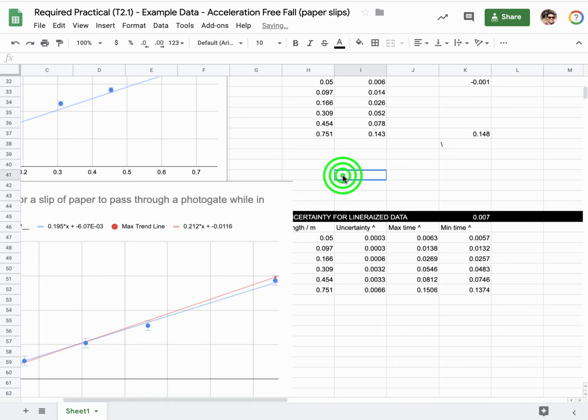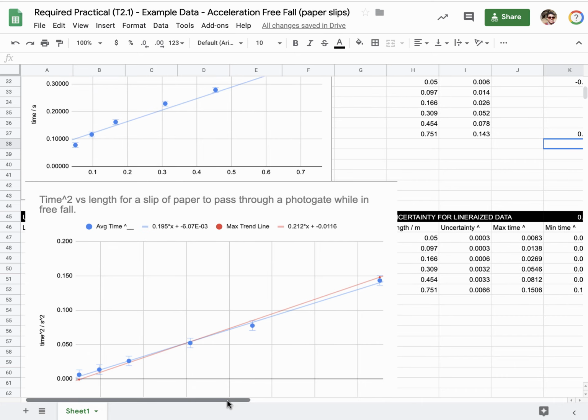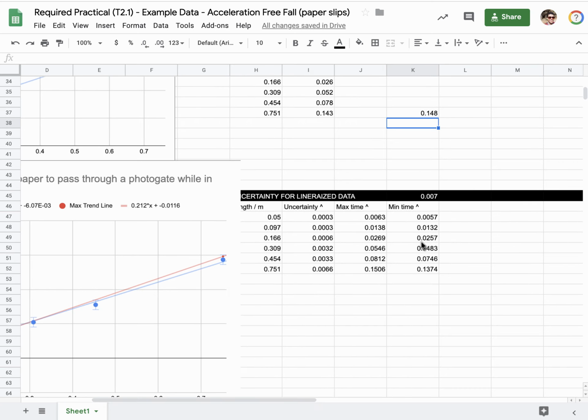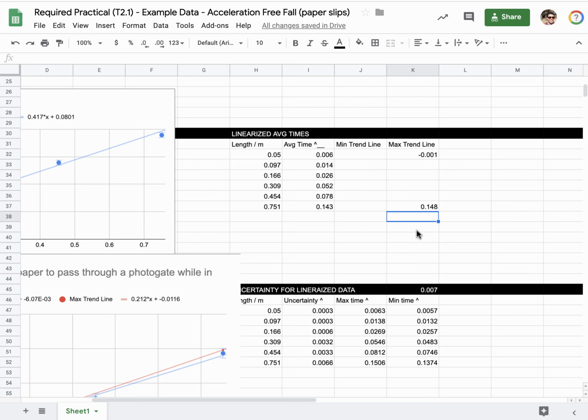So this is a manual fit process, meaning that you may have to tweak it and adjust it a little bit so that it actually hits all of your data points, because it just depends on the scatter of your data points. All right, we're going to do that same process, but for minimum.